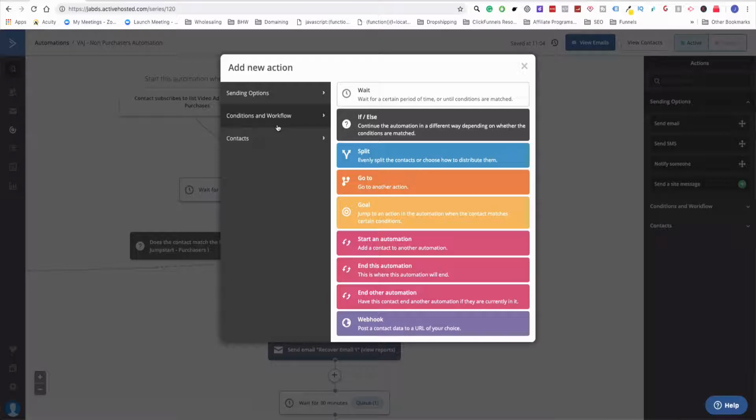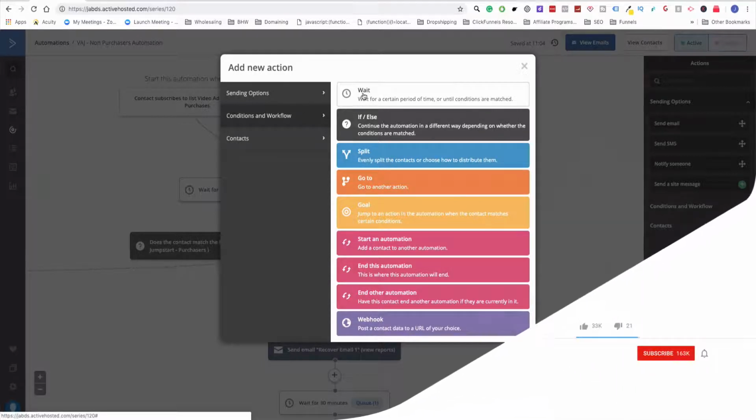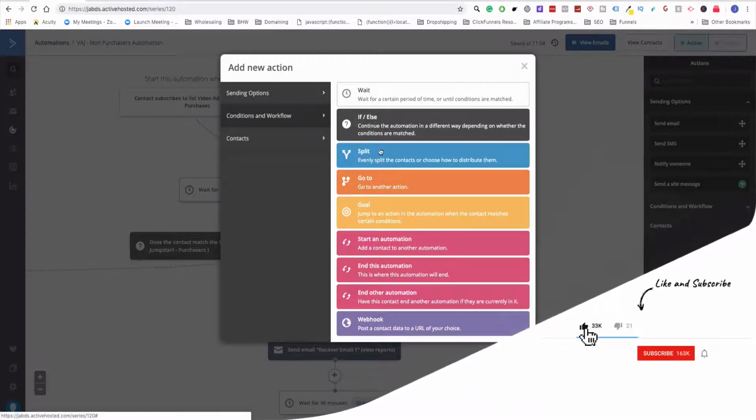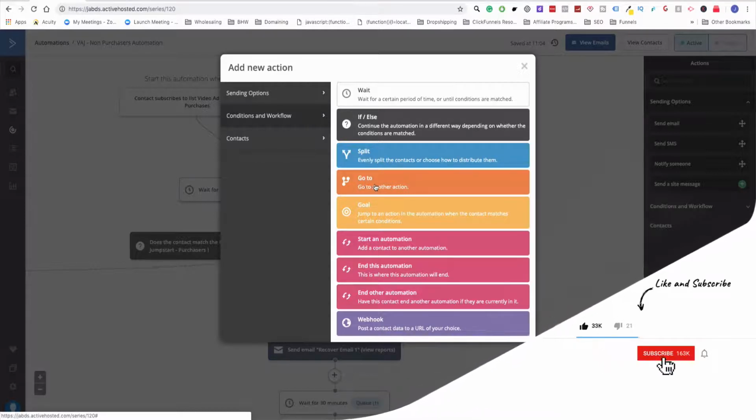So if you have a program that doesn't use ActiveCampaign or integrate with ActiveCampaign, you can use Zapier. But they also have an API connection. So for example, on ClickFunnels, I will connect my ActiveCampaign to my ClickFunnels account, and I can just quickly set that up. Therefore, when people opt in, they get into my ActiveCampaign automation. So this is really, really cool. This is cool stuff. Mainly two things I use: wait and if/else statements.